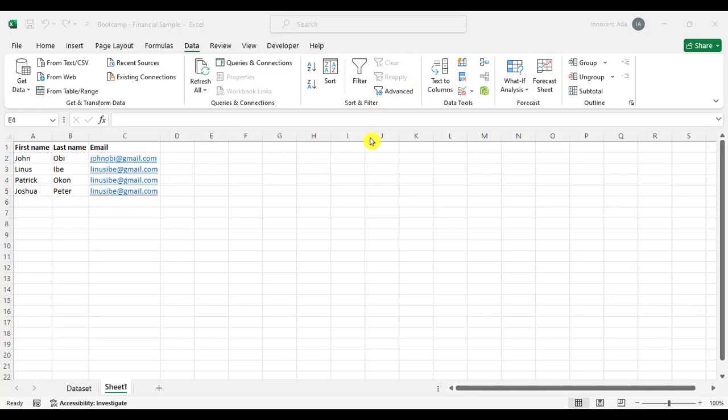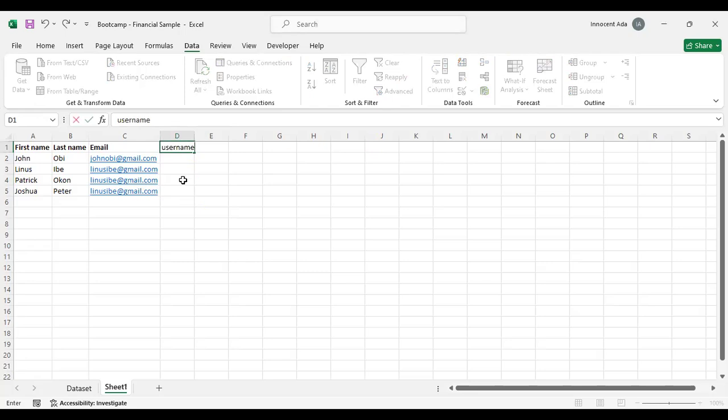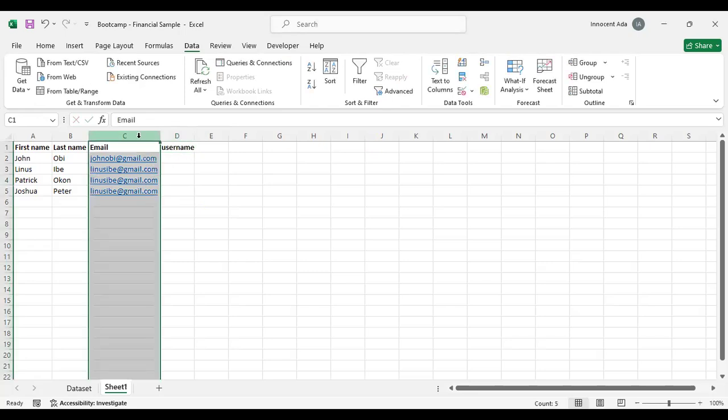Those are the delimiters. So sometimes I was sent a data set once and I was asked to take out the username, right? So what I just did was to create a column called username. I separated the email column by highlighting it, going to the data tab, and then on data tools, I said text to column.